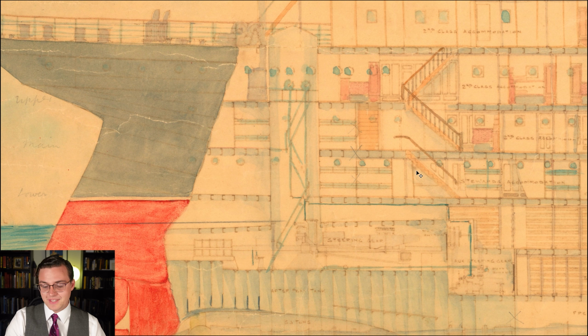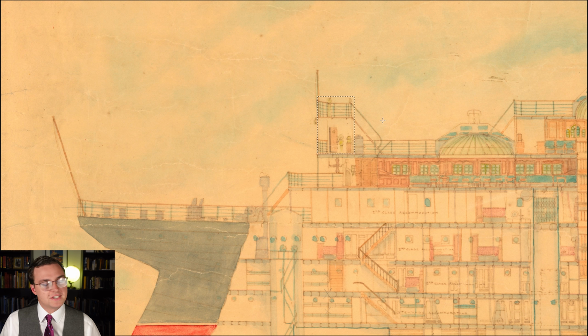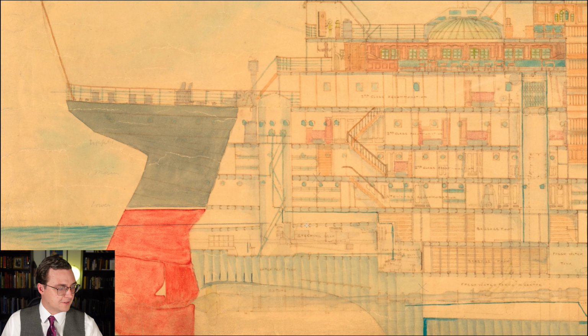Well, fortunately, allowance was also made for an emergency steering room right here. And this was actually inside the docking bridge. So just below the top of the docking bridge, inside this little compartment, there was an emergency steering room. And essentially the way this worked is this was also keyed directly into the steering engines. How far below is that? Though 4 or 5 stories below, right here. And basically, if there was a problem, the crew, the captain and the senior officers could stay at the bridge and send, with a steering telegraph, orders directly back to the emergency steering position here. So the guys in here wouldn't even necessarily need to see where they were going, because they're just responding to orders from the bridge further up.